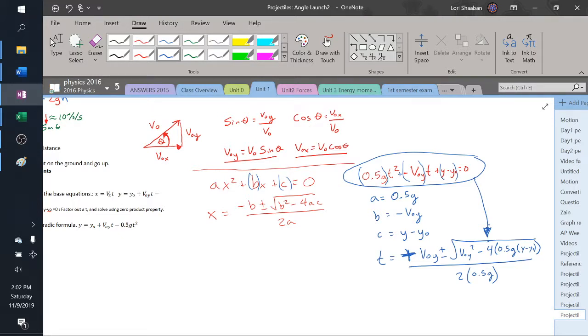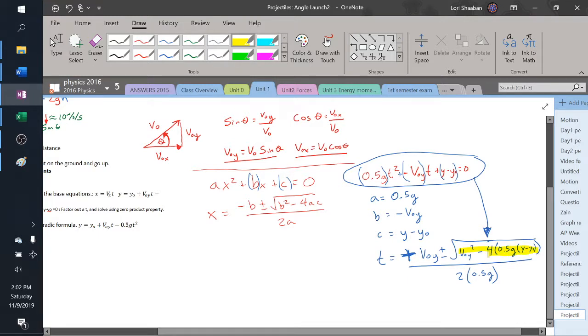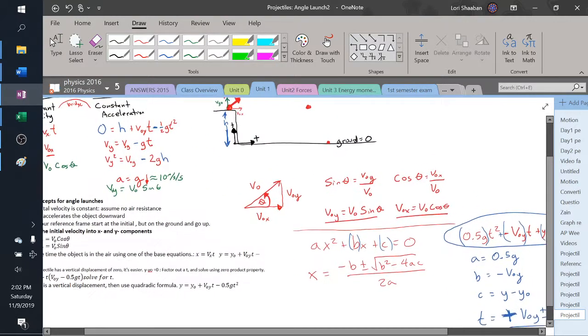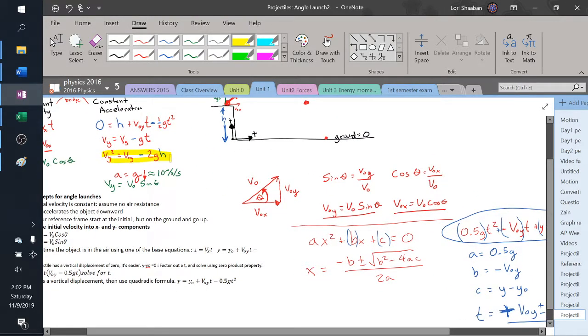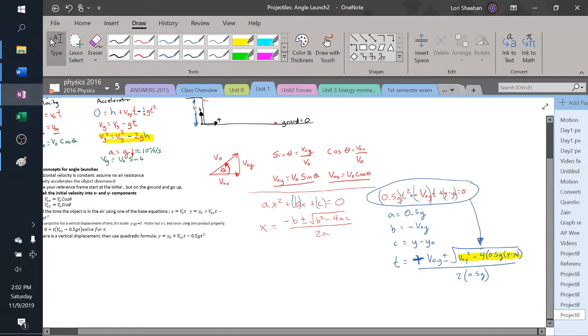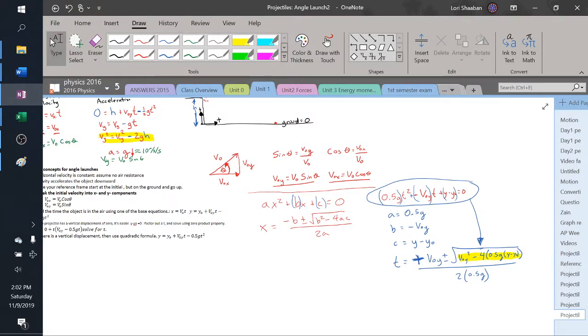And interesting to note, there's a lot of cool things you can look at in that quadratic formula to see when this would be equal to 0, and very interesting how it seems to be similar to our v squared equation. This v squared equation needs to have a 2 here. Okay. So just to kind of show you that they're very similar there. And initial velocity in the y direction.